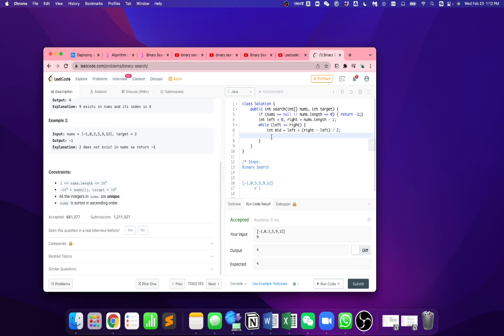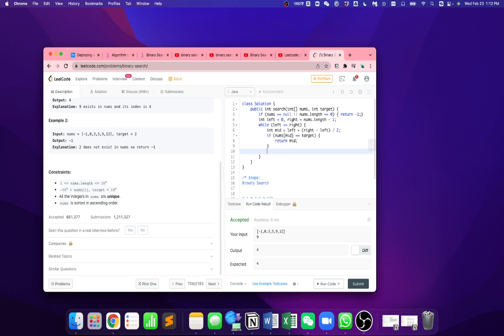And then we check if nums middle equals target. If this one equals target, then we return middle. That means we already found the element, and this is the index.